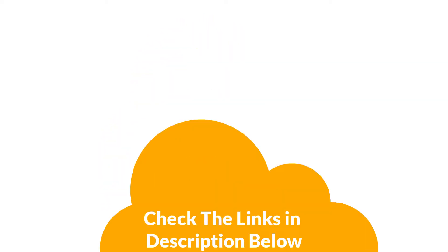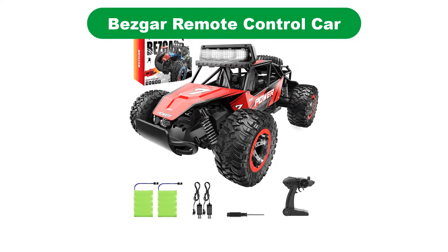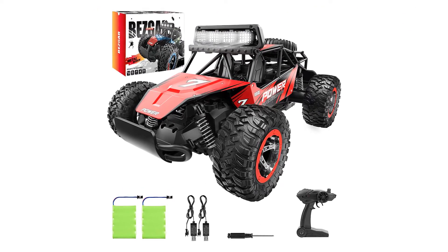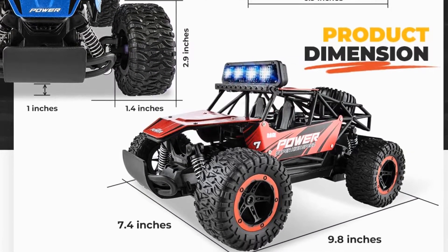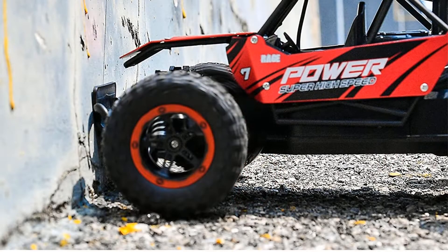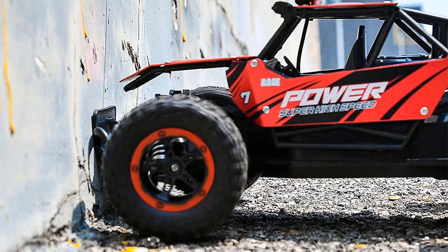Let's start. Number 1. Our top pick is the Bezgar Remote Control Car. This RC car is a beautiful little machine that doesn't sacrifice performance for aesthetics. It packs a powerful motor that allows it to reach up to 25 km per hour, around 15 mph, but its rugged all-alloy frame means it'll hold up to hard collisions, even at top speed.